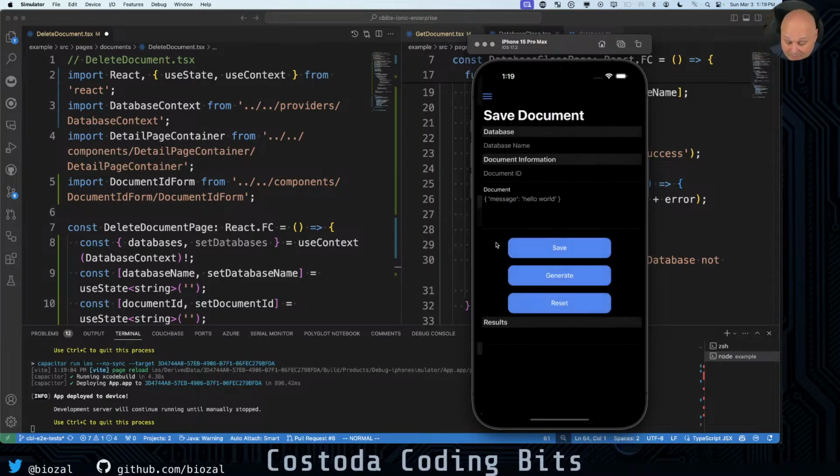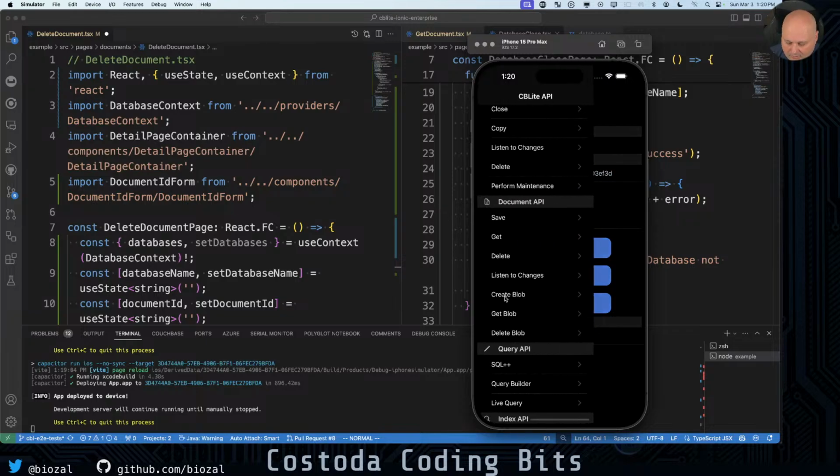All right, let's make a new document. We'll have a lot of documents in the database by the time we're done here. Maybe I'll show you how to pull a document off the simulator. It's pretty fun. Let's go ahead and generate a document. We want to make sure we get the full GUID of that. So let's copy that. We'll click save. That saves it to the database. Now let's go back to delete.